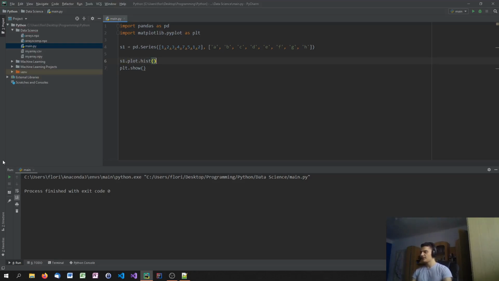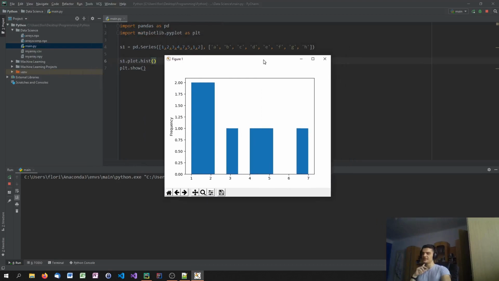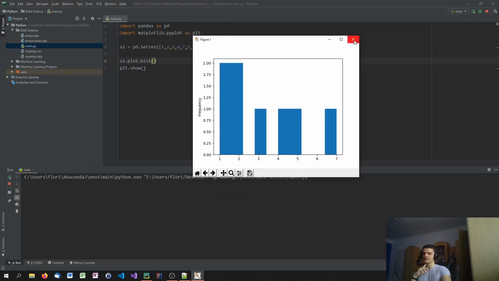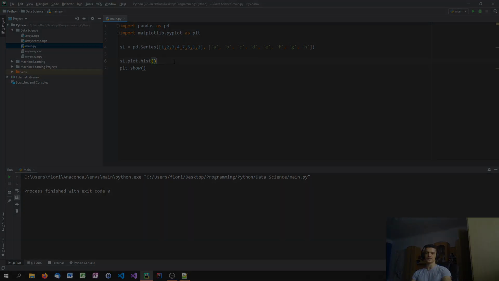So a histogram would be another thing that we can do. And it would give me a statistical distribution. As you can see, it doesn't look great because of what you want to visualize here. It gives you basically the values and their frequency, but it works. It's just one function and you have the chart. And this is one big advantage of Pandas when it comes to data science.